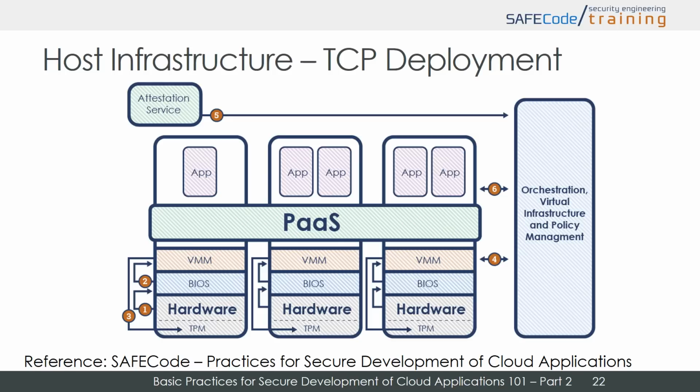This diagram shows a sequence to determine which application can be deployed to which system. In steps 1 through 3, the platform trust attributes are read from each TPM. In step 4, the values from the TPM are collected from the system by an agent for verification. In step 5, the agent sends the information to the attestation service, which verifies the trust measurements. The agent can then use the results from the attestation service to decide which systems meet the security constraints of each application. In step 6, the applications can be deployed to the systems.